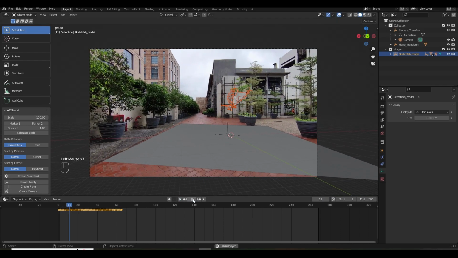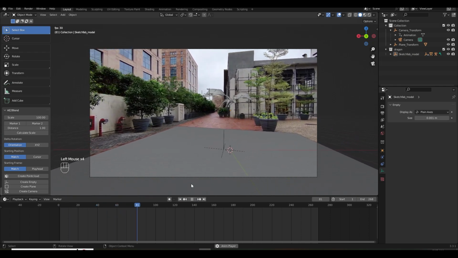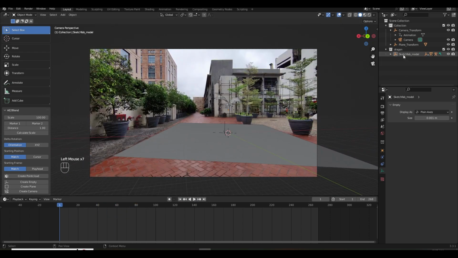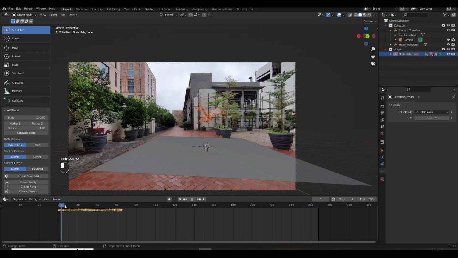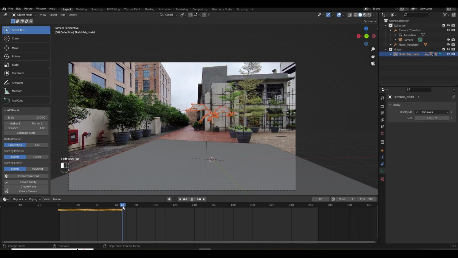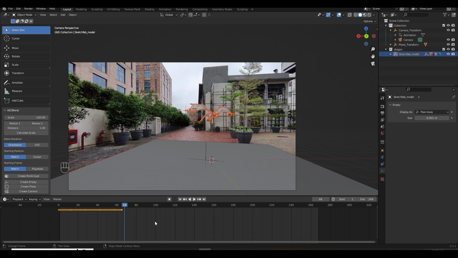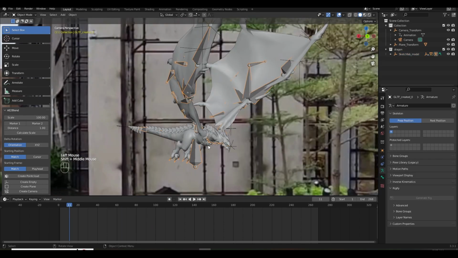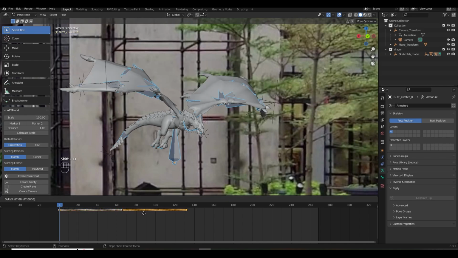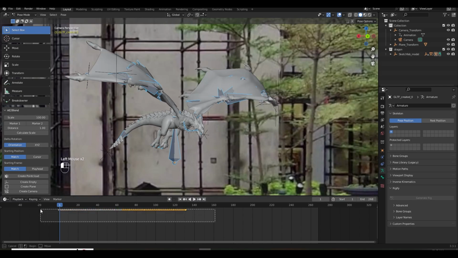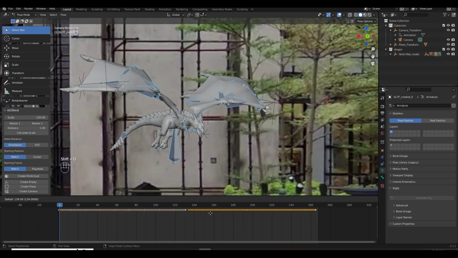And if you go to the first frame, here you can see we have our dragon, but I want to add more controls. So simply right click and select hierarchy, and it will select everything. And here you can see our animation finishes and stops here because there are no more keyframes. So I will select this bone. Okay, and if I go to pose mode and press A, it will select this keyframe. I will simply press Shift D, duplicate this and put it here. And again just select all keyframes, press Shift D and move it over here.